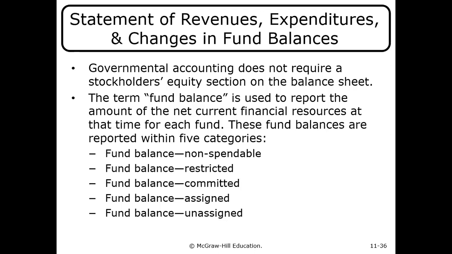Restricted. These are assets held by the government that must be spent in a manner that has been designated by an external party. So once we list assets and liabilities, the assets, cash, really, cash, investments, accounts receivable, and materials and supplies, subtract the liabilities. Now we've got to decide of that what's left, what category, how much of that goes in each of these categories.